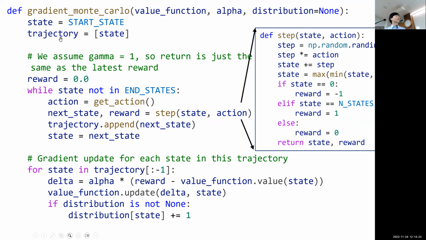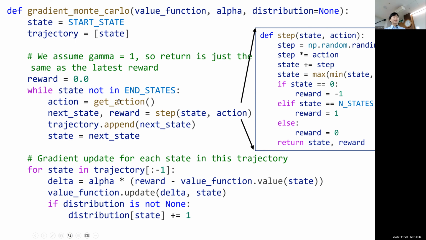This trajectory list will save each state's information. We initialize the reward as 0. Now this while loop will generate the trajectory, while the state is not in the end states. The end states are the two terminal states inside, either leftmost or rightmost, right?